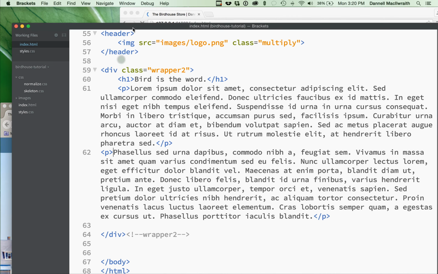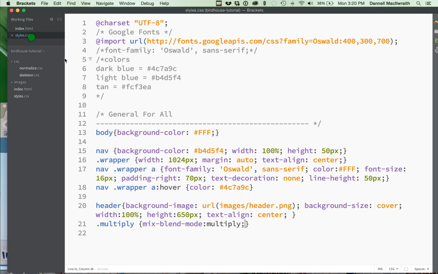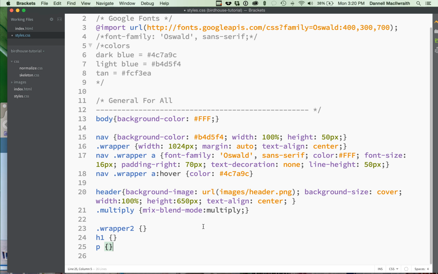So as that loads and takes forever, I'm going to come back to my style sheet and let's give these a couple properties. So I did do my wrapper 2. I did an H1 and I did a paragraph. So I'm going to give these all some properties.